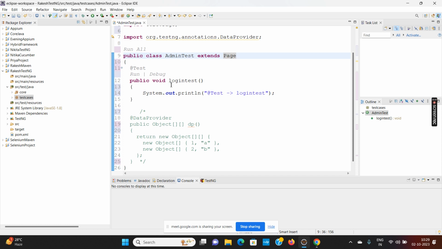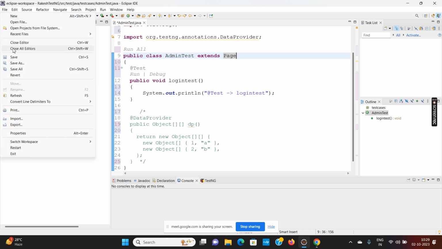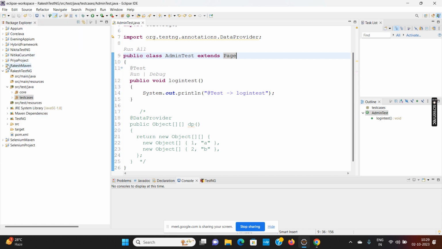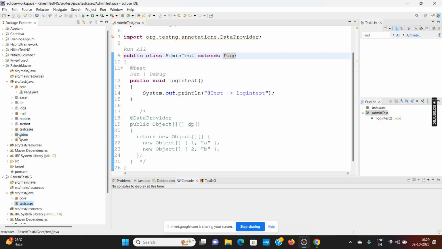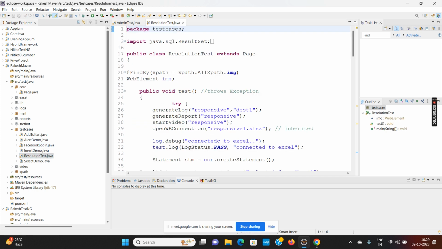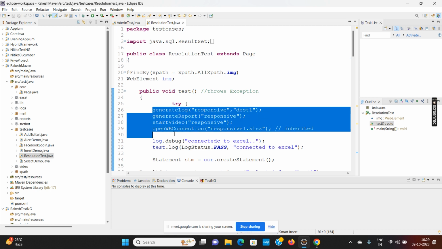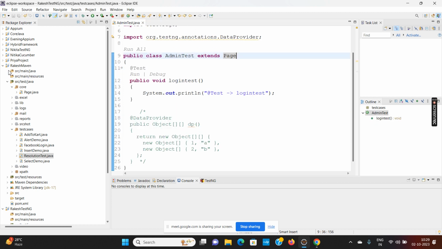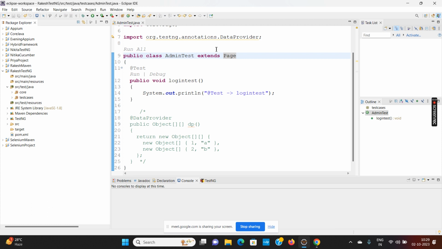But now the difference is that we do not have to call the methods. In the previous example, if you see here in my test case, if I open it, when I was extending the page, I had to call these methods in a sequence, the order in which I wanted. But here I am just extending Page, I am not calling them.